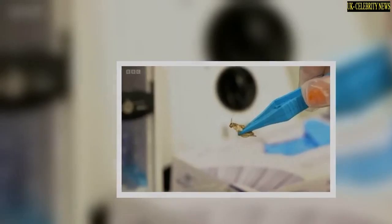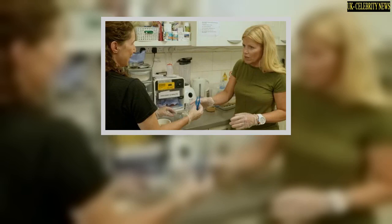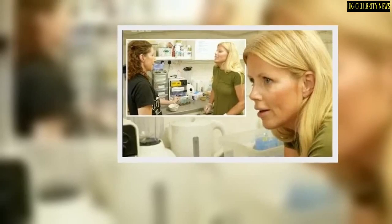Hannah revealed they also needed a portion of crickets for the birds' dinners, but again, a bit of preparation was needed to ensure they were safe to eat. Hannah revealed Ellie had to break the legs off crickets, to which she admitted, "It's only because it's for another animal. Otherwise I would be point-blank refusing to do this." Ellie was left apologizing to Hannah as she jumped back from the crickets and cringed, telling her, "I really don't like this."